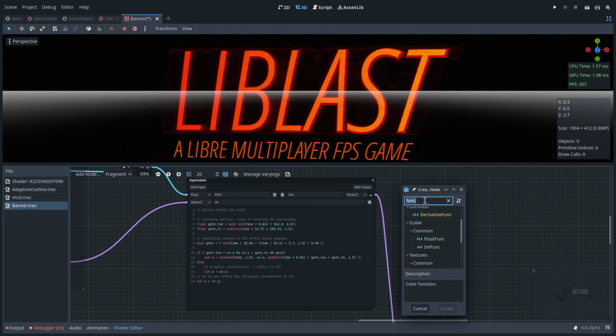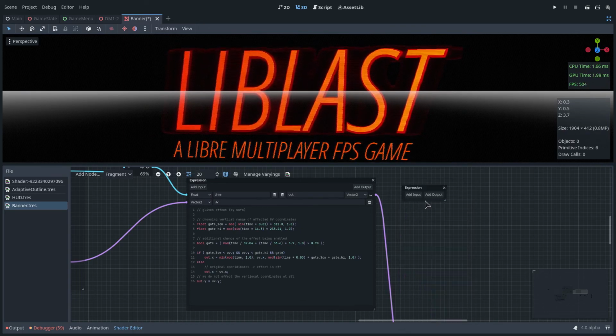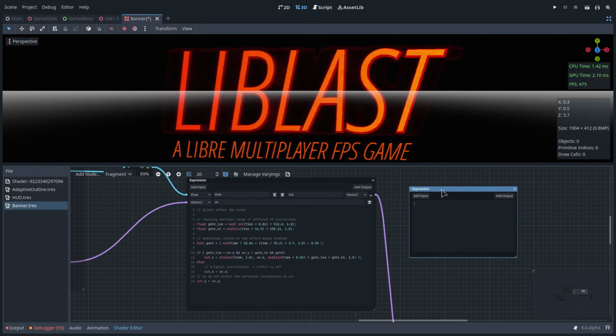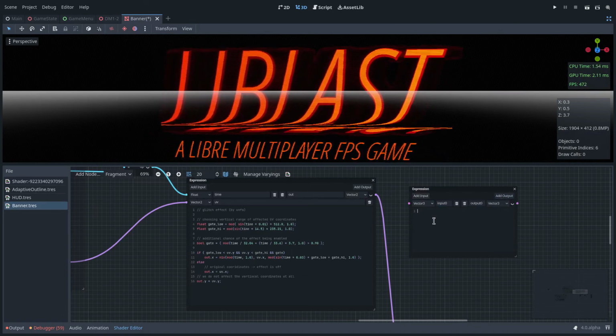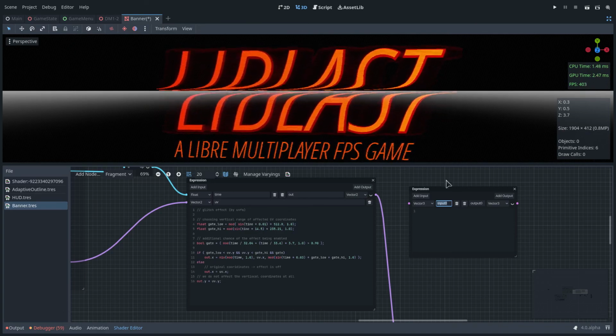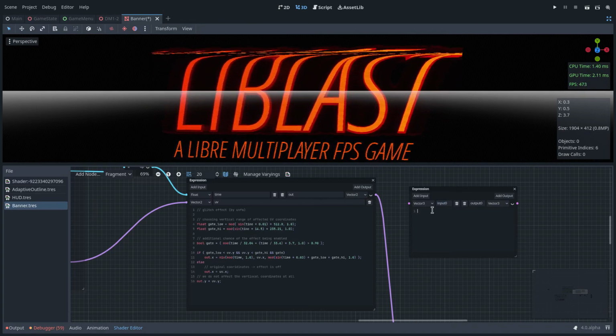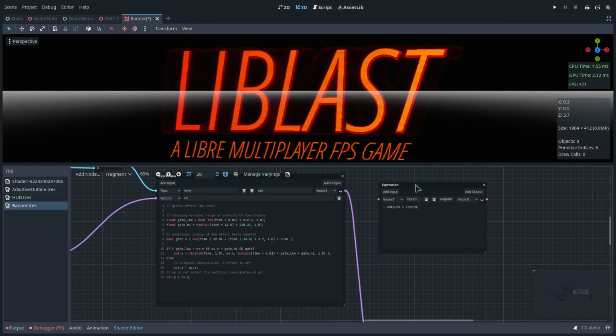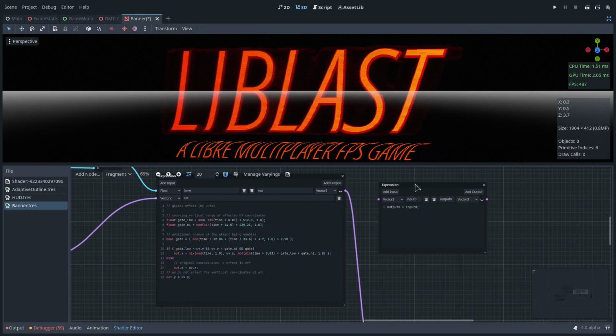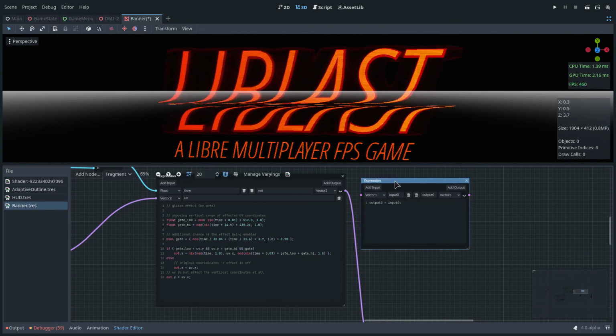No, it's not a function. It's an expression. So you have an expression, which is basically where you can create some shader code. You can give it inputs, you name them, and you give it outputs, and you name those. A simple pass-through shader would be output 0 equals input 0 and a semicolon, because this is HLSL or something. Yeah, it's a shader language thingy.